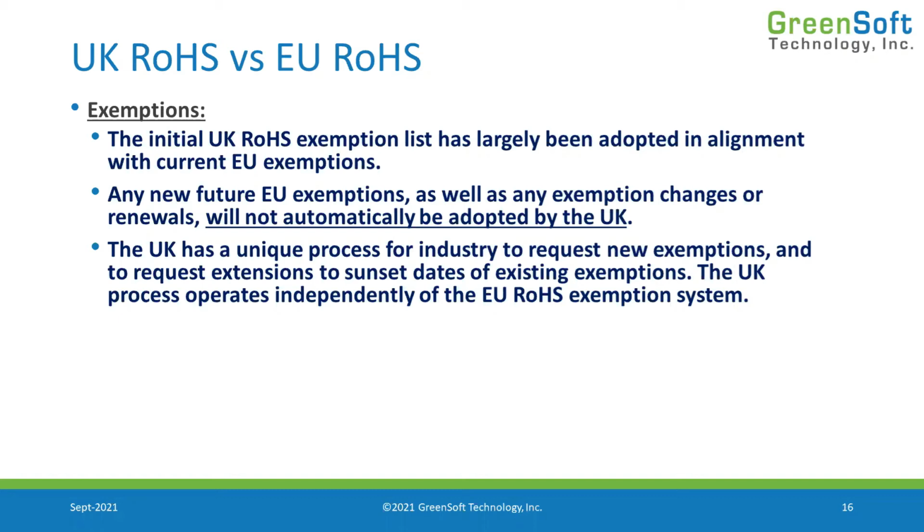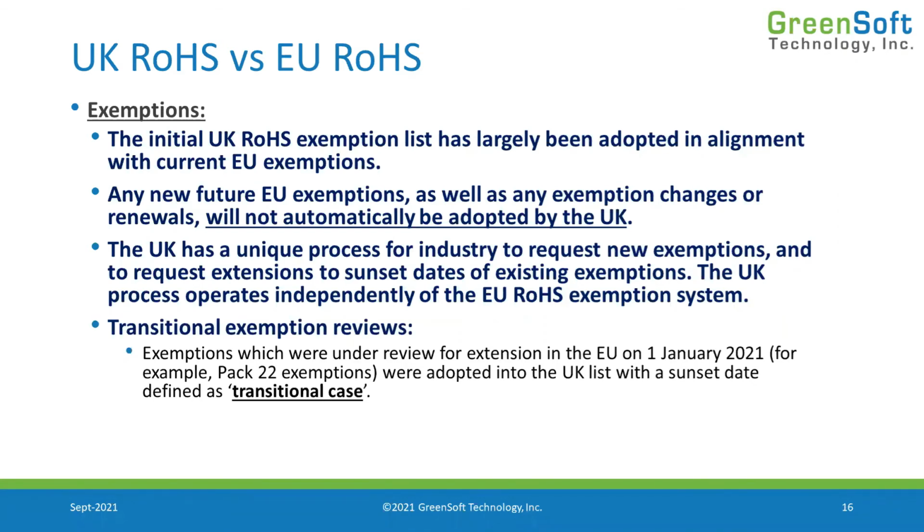Now, the question I think everybody's probably thinking of right now is, well, what about the exemptions that are currently under review with no expiration dates? And I'm talking specifically about PAC 22. We're talking about exemption 7A, 7C1, 6C. We're talking about the exemptions that are used by almost all electronics products, right? So we have these kinds of heavily used exemptions that are unknown in their status at the EU. We're expecting a response towards the end of this year. So we'll immediately go out of sync as soon as that happens, right?